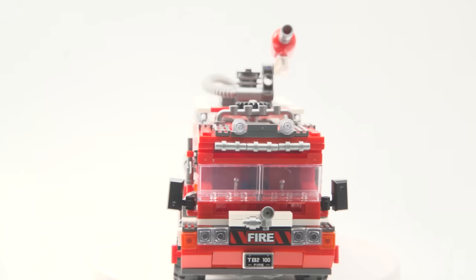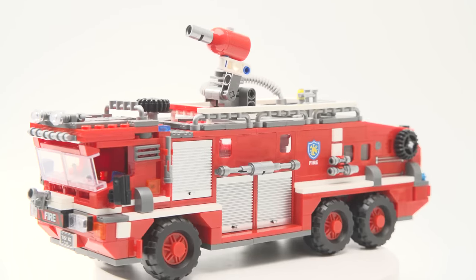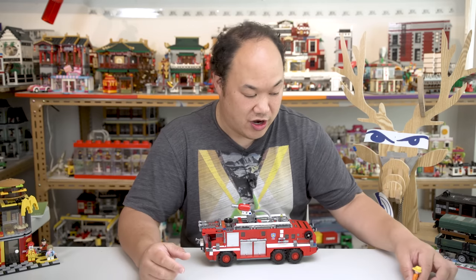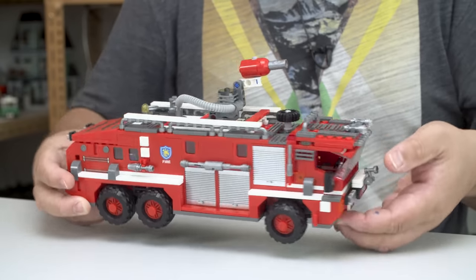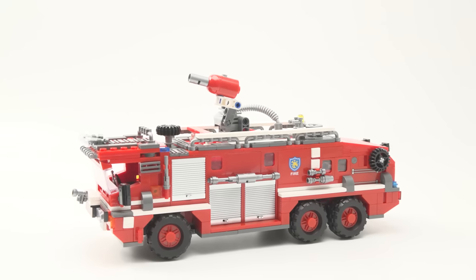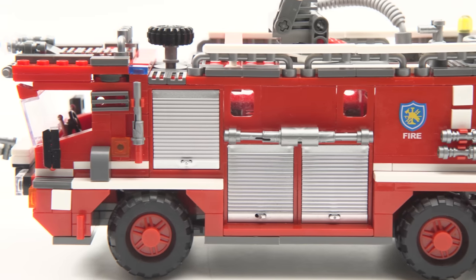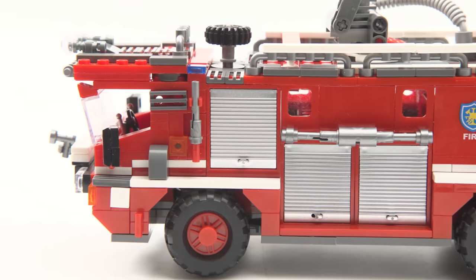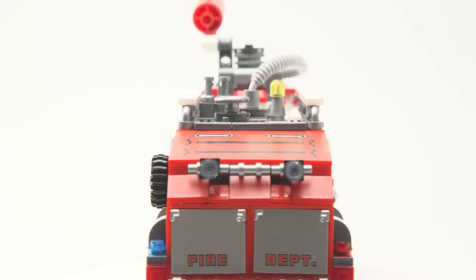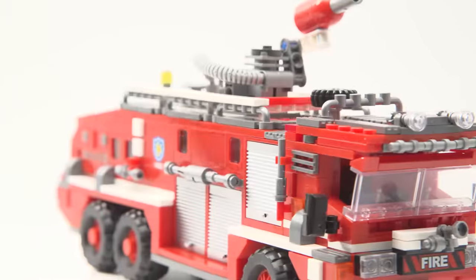Let's check this one out. Overall I'm not an expert on fire trucks, so I don't even know if something like this even exists, but it looks pretty cool. I'm gonna move the minifigure out of the way — it does come with one, and it comes with a weird accessory there. Check this out — I'll do a little rotation by hand. As far as build goes, this was easy to put together. It's not that difficult, it's not bad, it was fun to put together and didn't feel repetitive at all. The only thing was the feeling of it — I think it's because of the red color — it's kind of bright and the clutch felt different.